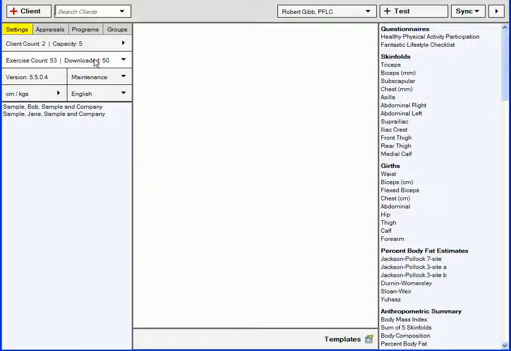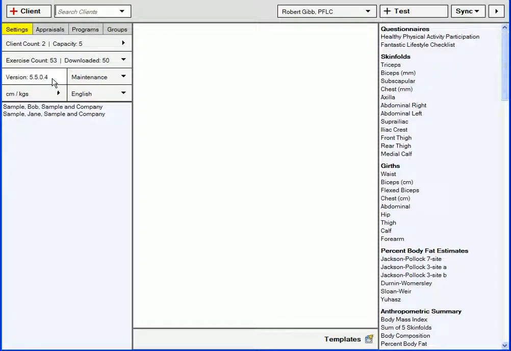And you just click a button here, and it's the same automated process as with increasing your client capacity. Very simple. And to show you how easy it is, your first 50 downloaded exercises are free. I've done this already for this database, but normally when you install Health Reporter the first time, you'll see this highlighted in red, encouraging you to download your first 50 exercises.